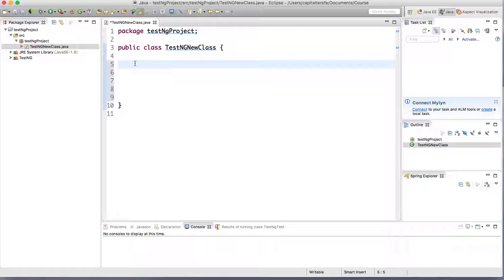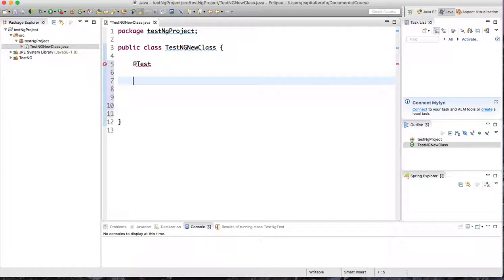Basically, TestNG is a test framework that helps us run unit tests or integration tests on our projects. The most widely used annotation is @Test. That's to test the functionality of our module, or maybe one class, or a method that we can annotate with the Test annotation and test.